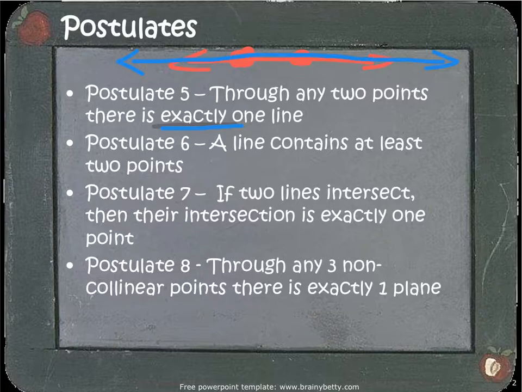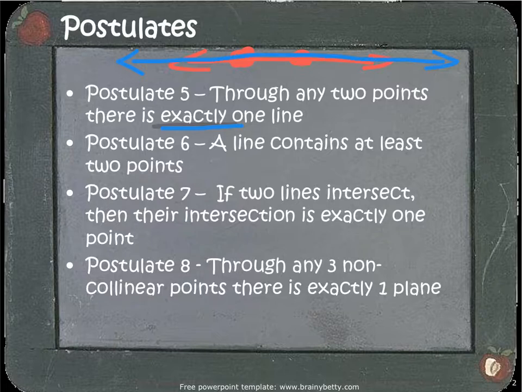So on the quiz next Monday, I'm going to ask you to state this postulate. The question won't say, tell me what postulate number 5 is. What I'm going to do is give you perhaps the first part of it, and I'm going to say, through any 2 points, there is blank. And you would fill in exactly one line. So you're going to have to memorize the postulates that are in this lesson and be able to complete the sentence with whatever words need to be filled in.